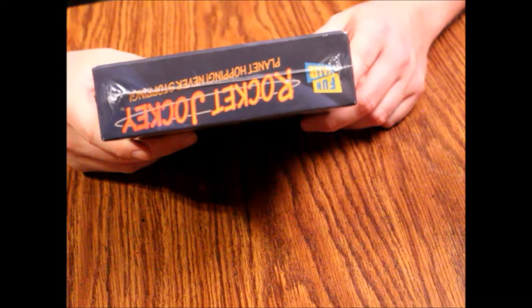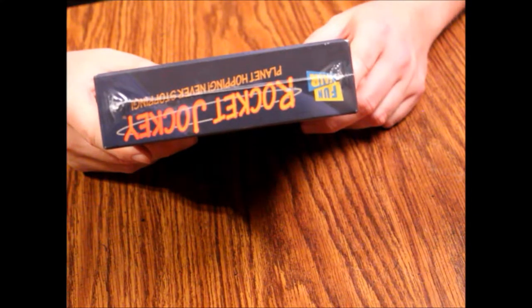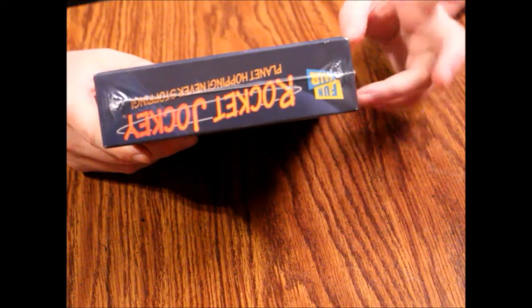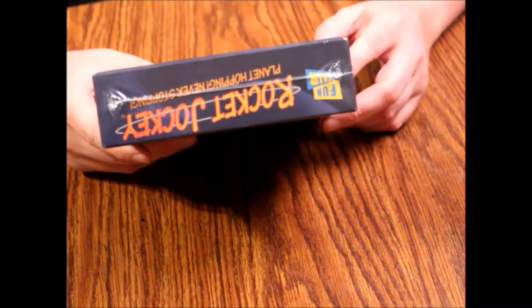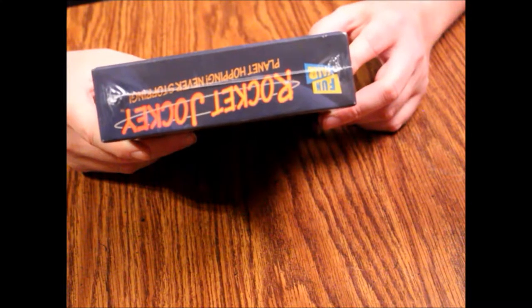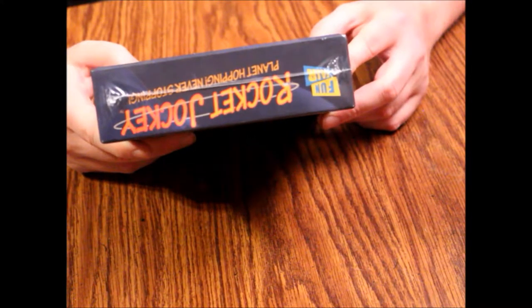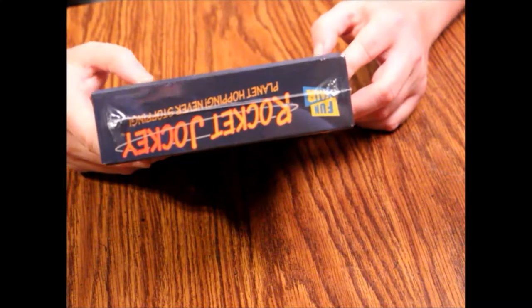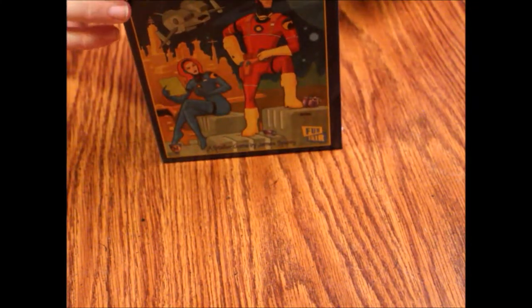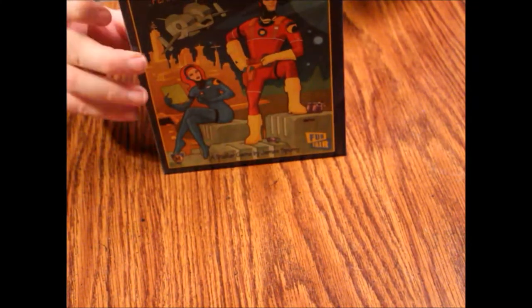It's supposed to be a fast-paced card game for 2 to 4 players, ages 10 and older. It takes about 5 to 10 minutes to learn, and half an hour to an hour to play. It's all you need to explore the wild ride of interplanetary commerce. Should be interesting. This is Mayfair Games, product number 4404. So let's open it up and see what we got in here.